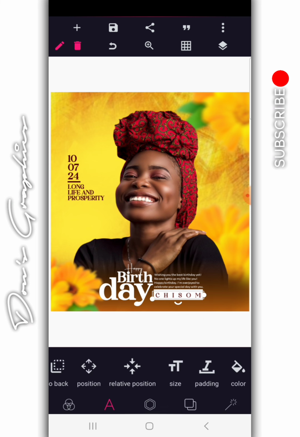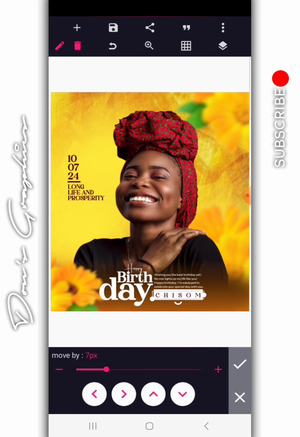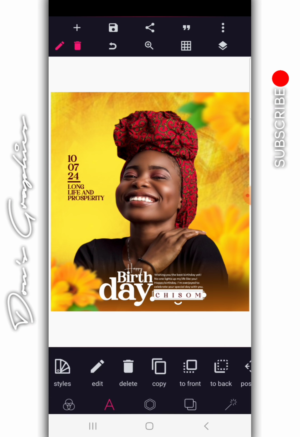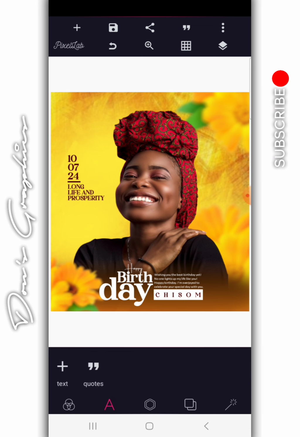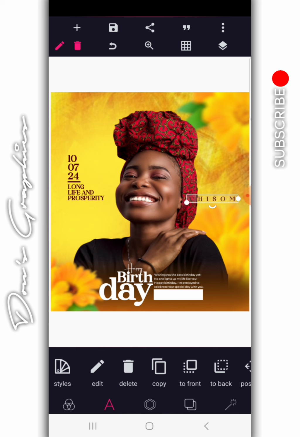So Chisom, like I said, I just love Nigerian names. I don't really know the meaning of this name Chisom, but it's really a good name, right? Now I said there are two ways of doing this. This is just the first way, which I'm not pretty satisfied with. Okay, now we can still put this text here.